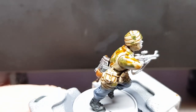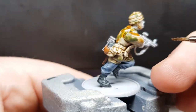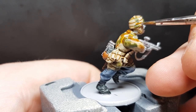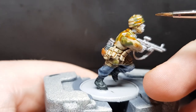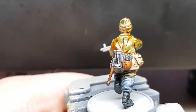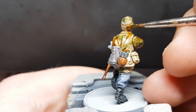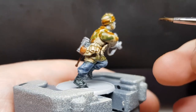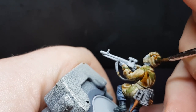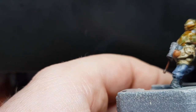But at the same time, I'm just making sure I'm leaving room for the other colours. Some more Snakebite Leather there. Like I say, I'm just trying these colours. Something a bit different in it.